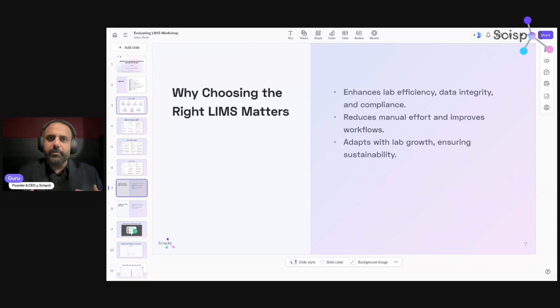Obviously, we created this, so it's slightly biased. So use it as a base, create a copy, change it, make sure it's a perfect fit for you. But I think you will have a great starting point to create your own evaluation tool using the evaluation kit we will share in a bit.